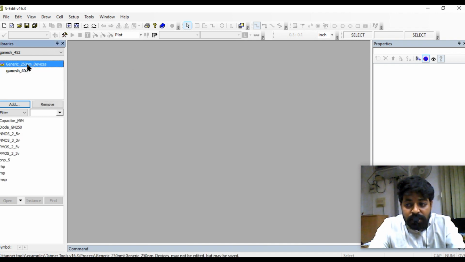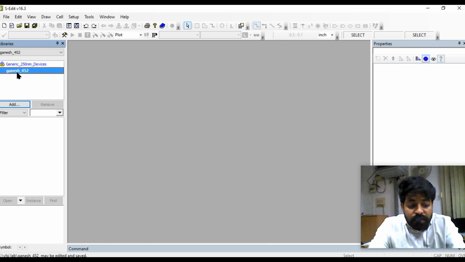In the devices library, we can see multiple MOS transistors, capacitors, and some other components. When we create a schematic cell where we need a MOS transistor, we have to pick the MOS transistor and instance it into the schematic. Whatever components you need, you have to add the libraries where they are available to the standard user library which you have created.